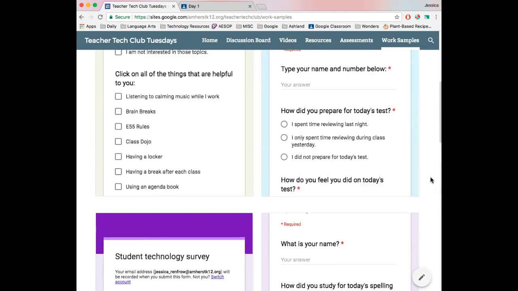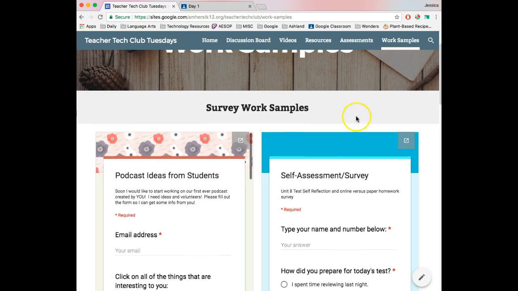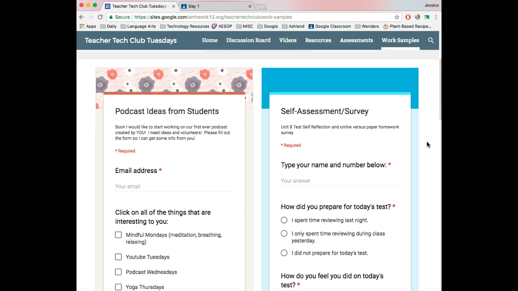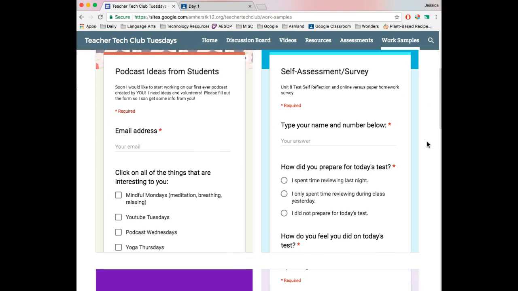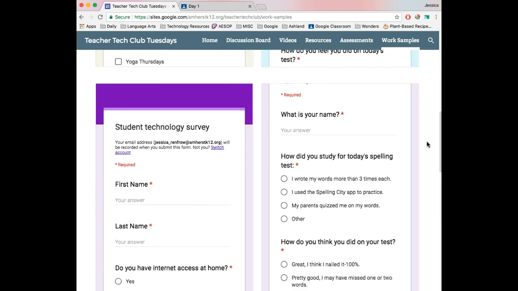So we talked a lot about different ways that you can incorporate surveys in the classroom. And we really tried to emphasize that this is just a means for you to be as creative as you need to with your content, with your subject, to fit your needs. And it was really neat to see what some of our staff members came up with. So these were just a couple examples that we placed in here for you guys to look over.